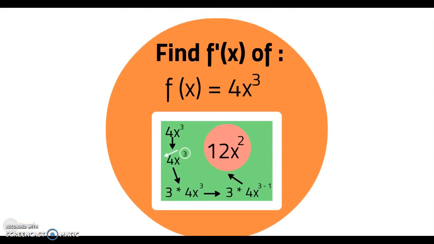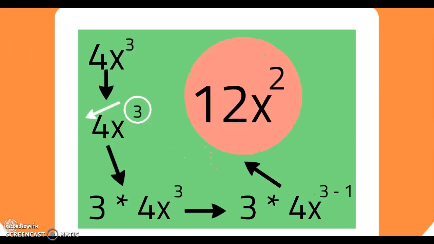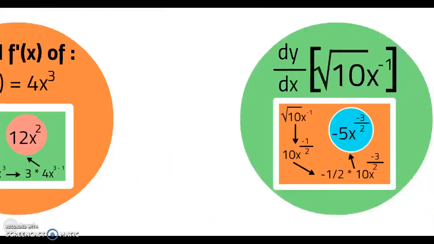Let's look at a few examples to make this information more clear. Okay, so in this problem, we are being asked to solve for the derivative of 4x to the power of 3. We will first multiply this term by the power of x that is shown. In this case, the term will be multiplied by 3 because the x term has a power of 3, resulting in 3 times 4x to the power of 3. To finish up, all we have to do is subtract 1 from the power, making the final result 3 times 4x to the power of 2, which would be simplified to 12x to the power of 2. And there's our answer.